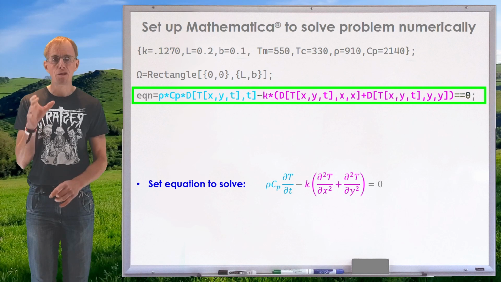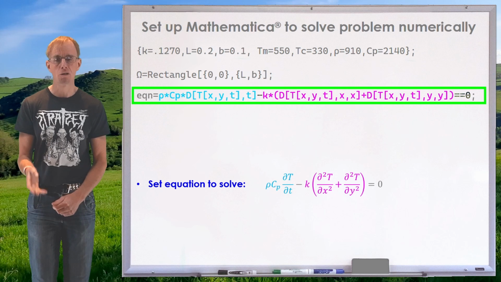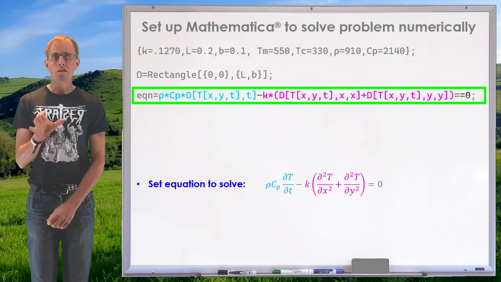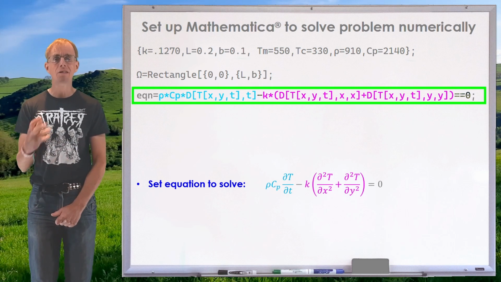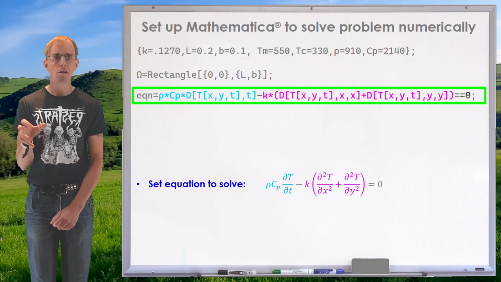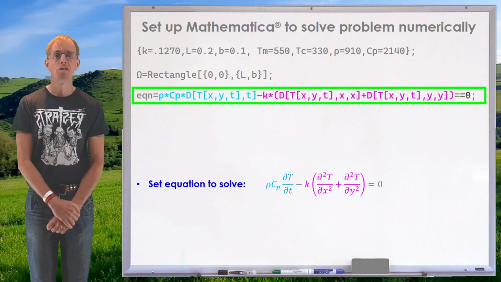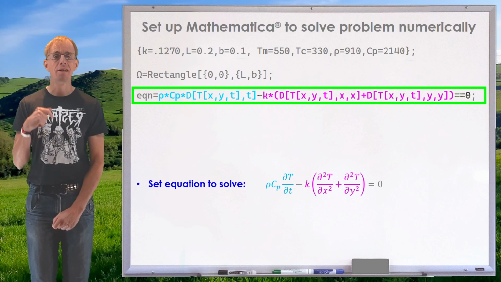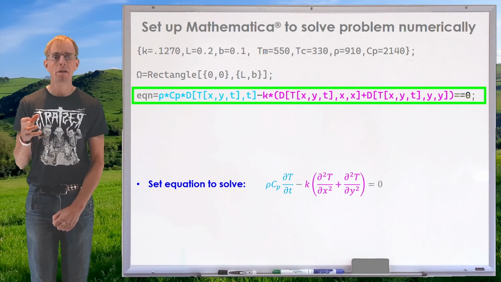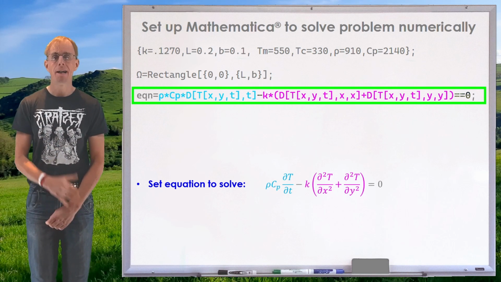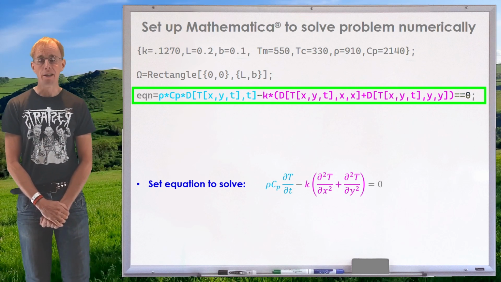Okay, so that first statement in blue is simply the statement, as I've written on the board, of rho Cp partial dT by partial dt. The second set of terms are the conduction terms, and it's the same second derivative term that we looked at last time. Big D being the differential operator again, T being now a function of x, y, and time, and the 2 x's, comma separated, establishing that we're taking the derivative of T with respect to x twice. So it's just partial d temperature by partial dx squared. And then the same for the y direction. So that is my partial differential equation defined.